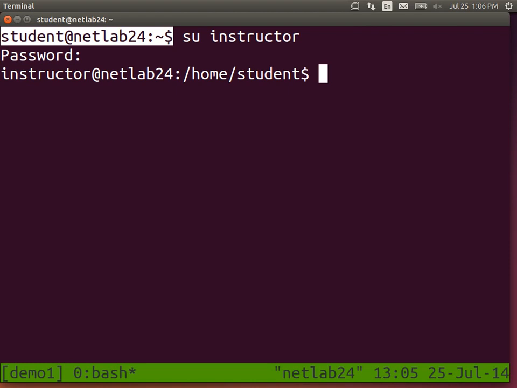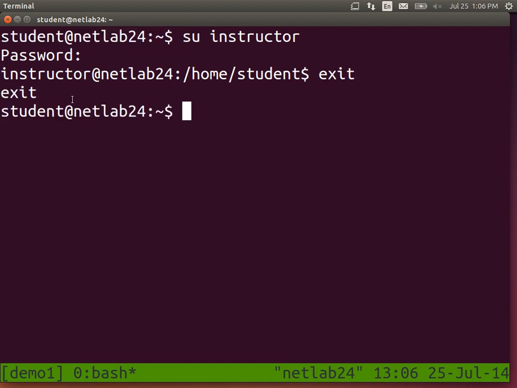This reminds us what computer we're on. You've already used Secure Shell to log into other computers at the start to run this tmux to view my terminal. Sometimes you forget, you run a command, you think you're doing it on your computer, but you actually log into another computer. So this is a little bit of a reminder. Which computer are you logged into? And this is a reminder of where you currently are, your path. This is called the prompt. And what we type beyond the $ is what is executed.